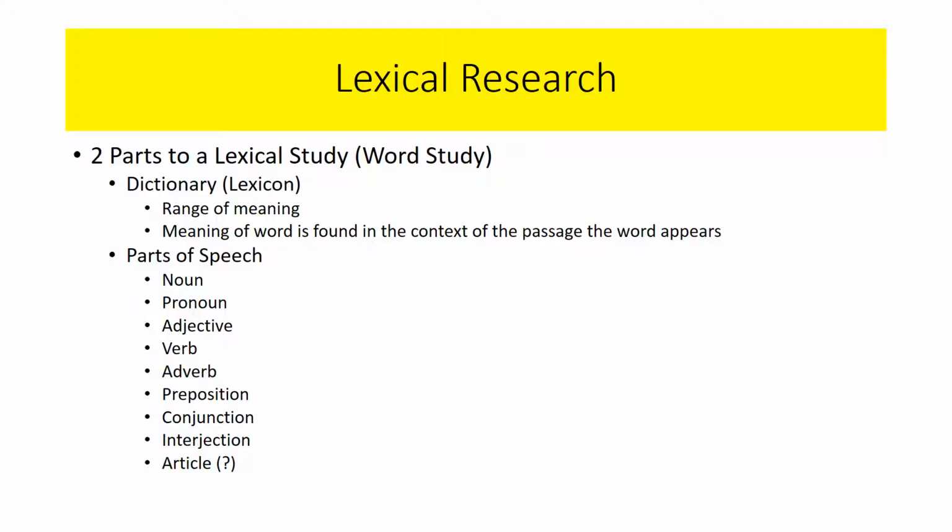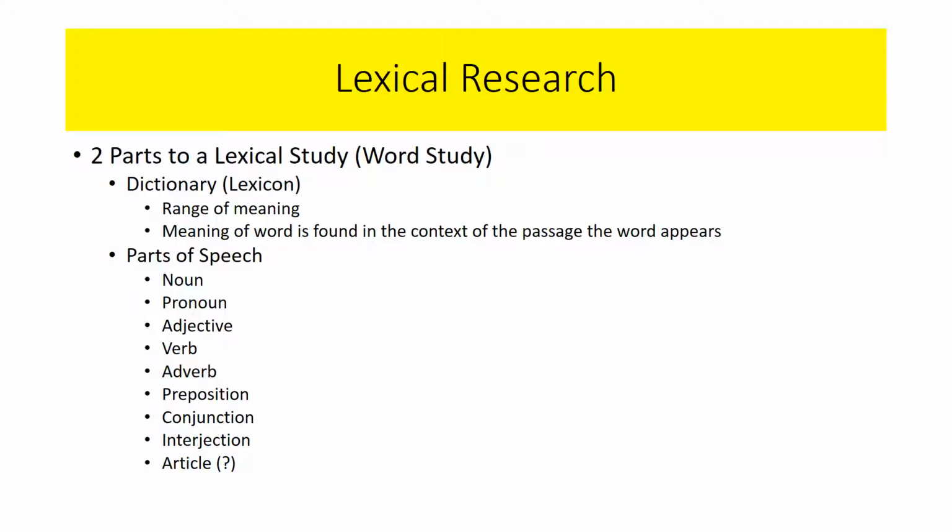There are two major parts to a lexical study. First, there's the dictionary or the lexicon. And then the second part of a lexical study is understanding the parts of speech that a particular word is. What part of speech is that word? Determining the part of speech of a word is very important when you're doing a syntactical structural analysis. Now go back to the dictionary just for a moment.